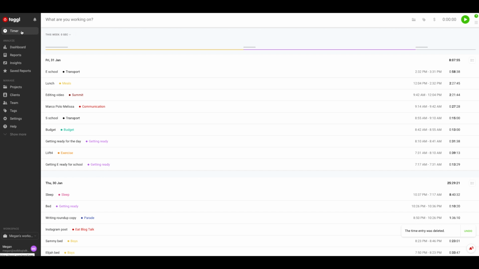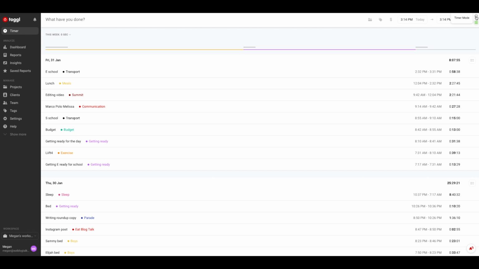Within the timer mode, you will see the screen. You will see over on the left, there are two options on the very far upper right corner. You can operate this in either timer mode or manual mode. Manual mode is for times when you already know exactly what times you've worked on a certain project or done a certain task, and you can manually input the times, a time period to another time period. So you can manipulate this yourself.